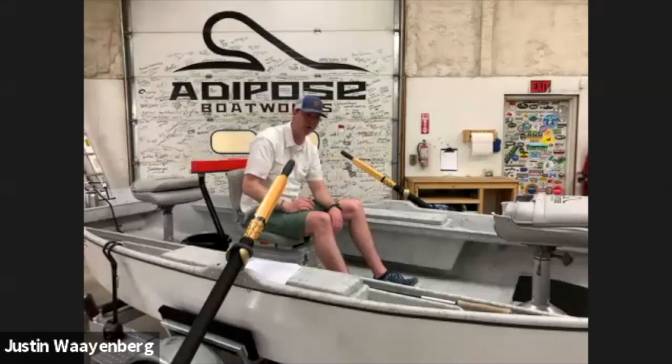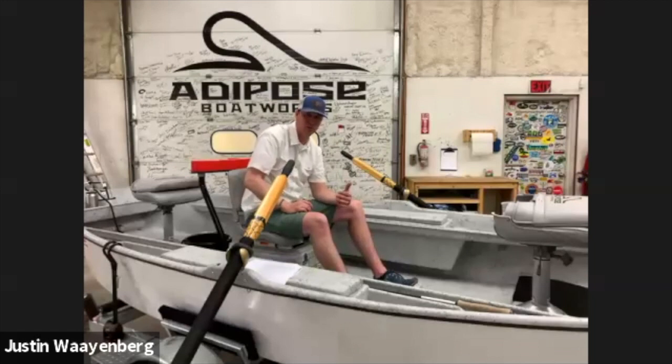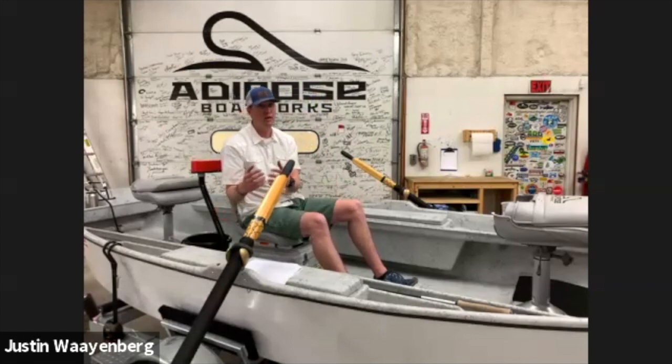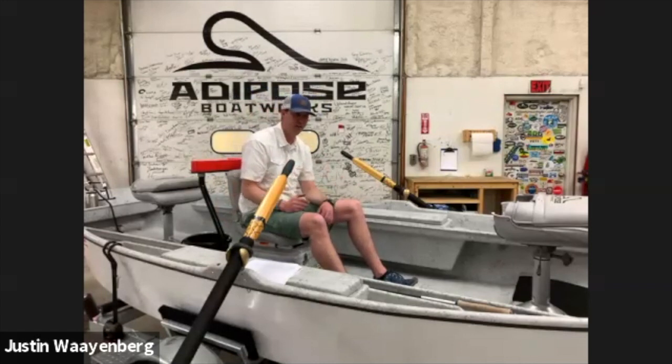That's a great pointer too, because obviously we're all trying to learn this stuff so we can catch more fish. It's a little bit different because I'm just trying to keep everyone safe, but you can take some of these practices and start applying them to row efficiently to catch more fish. Because this is a tool. We sell a tool to catch more fish. Some people use it for leisure, just to drift down the river and enjoy the scenery. It's a great option, but in the end, the reason you're getting a drift boat or a raft is to catch more fish.